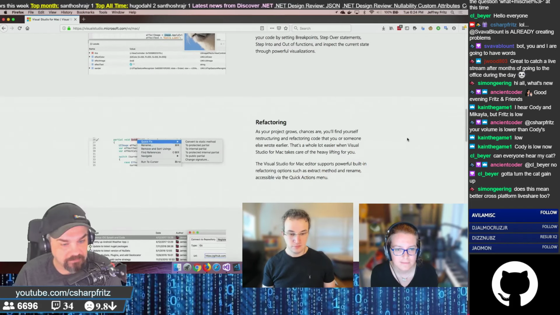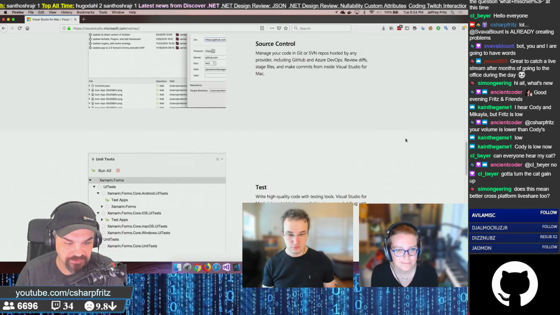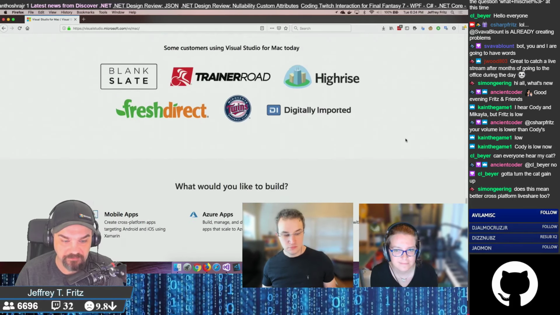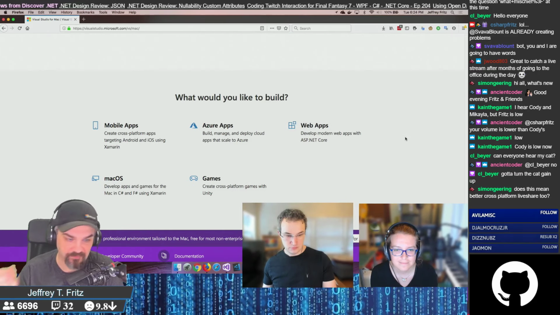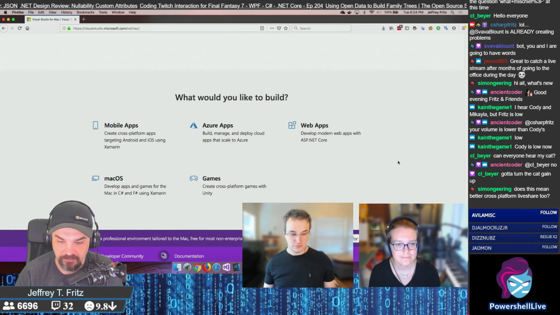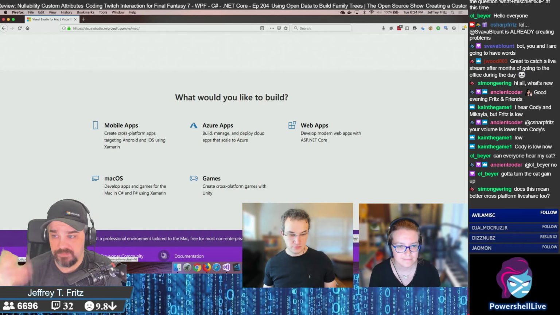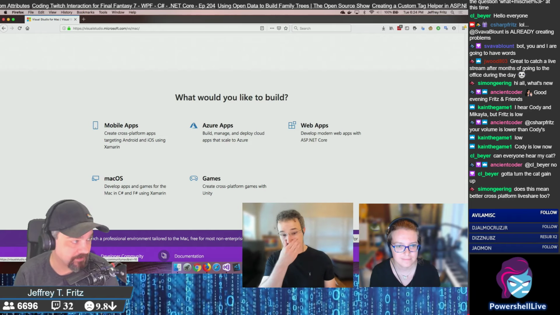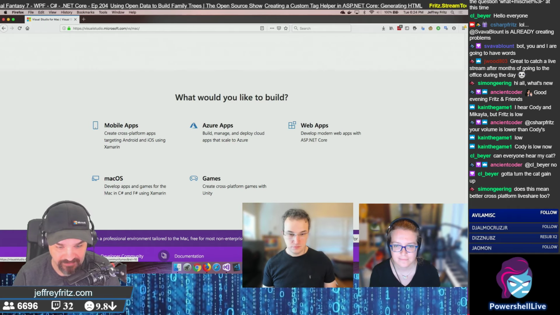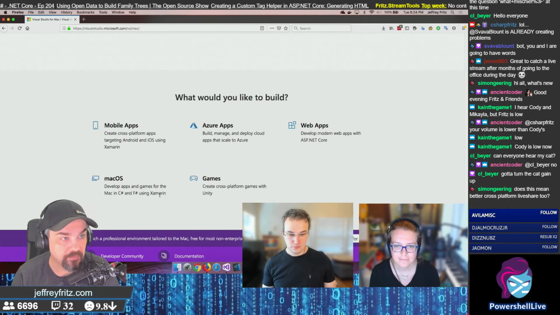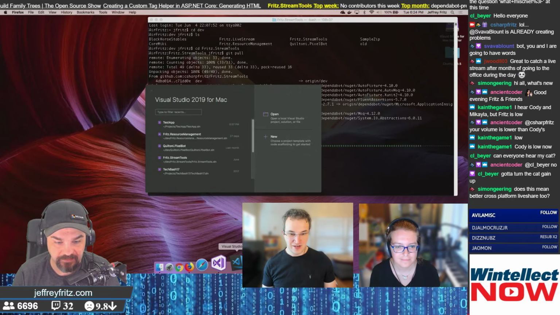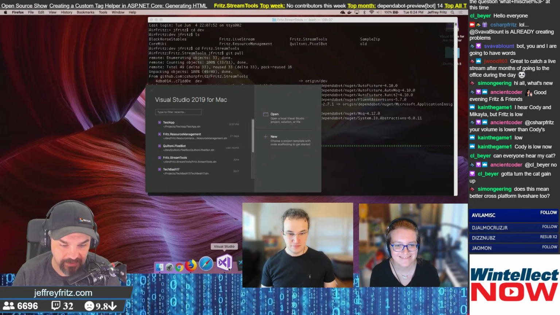Okay. You can see here all the great features that you expect from Visual Studio. Scrolling down, some other customers that are using it. Great stuff, and support for mobile, macOS, web apps, Azure. Real easy to download and get started. We had to patch and apply a couple of things before we got started here. It's now running, and I have it right here on my toolbar. So let's switch over there. There it is. Look at that, cool new icon.